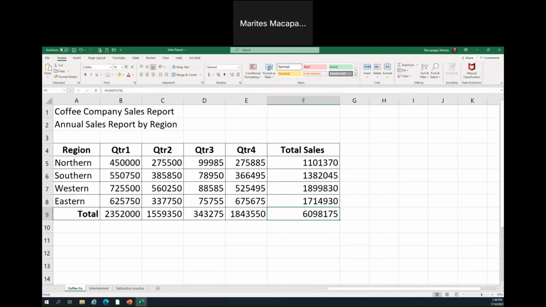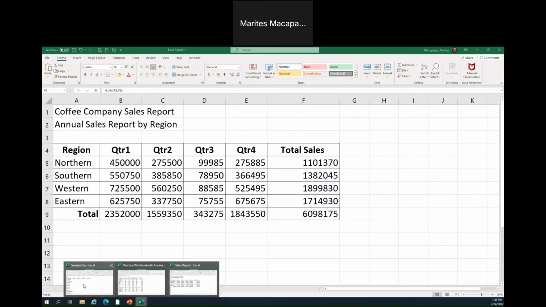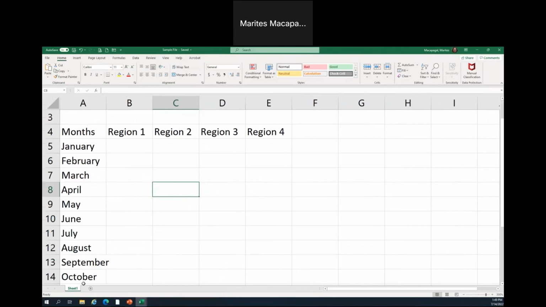Now, I would like to go back to the previous file that we started earlier. As you could see, when we were entering the values, I just wanted to emphasize certain things with you. Remember where you have your data here and the word September overflows.